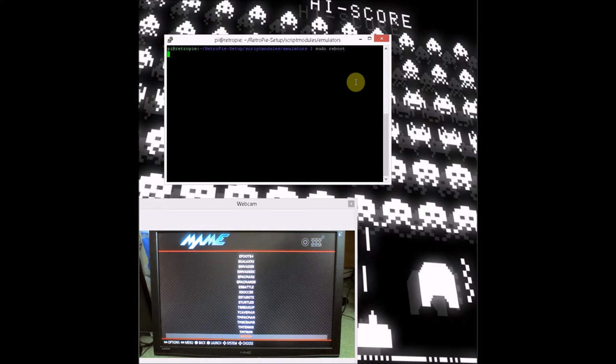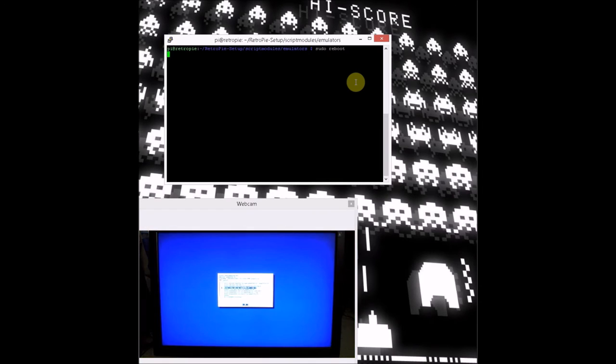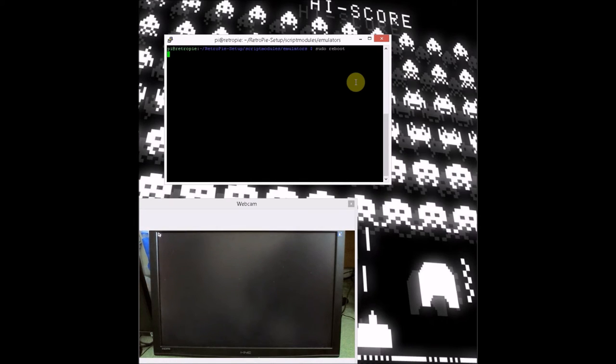Let's go up to Galaxian. And again, hit spacebar and make our changes. And then launch the game. Now, once you make those changes, it does save them, so you don't have to keep doing it each time you go into the game. And this one says there's problems with the sound emulation, but it sounds fine to me. Again, I'm not sure if the audio is coming through yet to you guys, but the sound sounds fine to me.